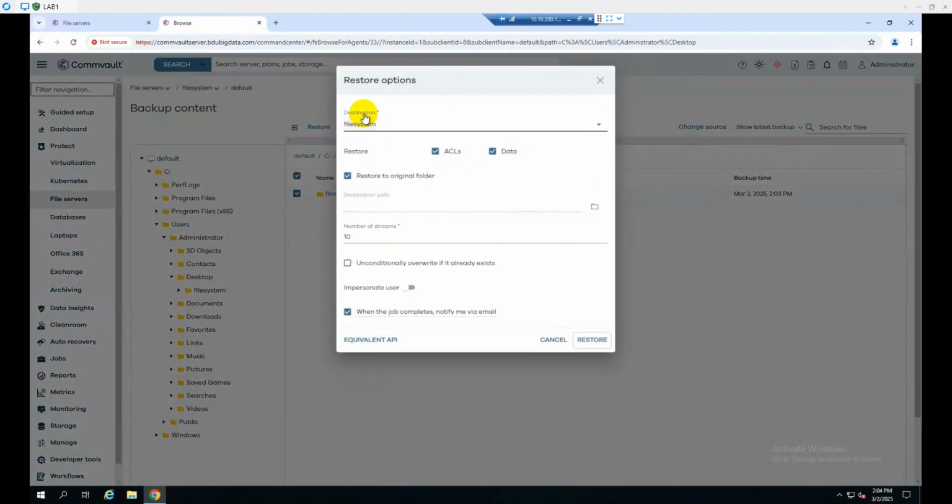And for destination, we need to make a destination client where we want to restore it. So we will restore into the same client, this is the file system client, and ACS data both will be restored. By default it restores to the original folder, but we are going to restore it to a different folder.